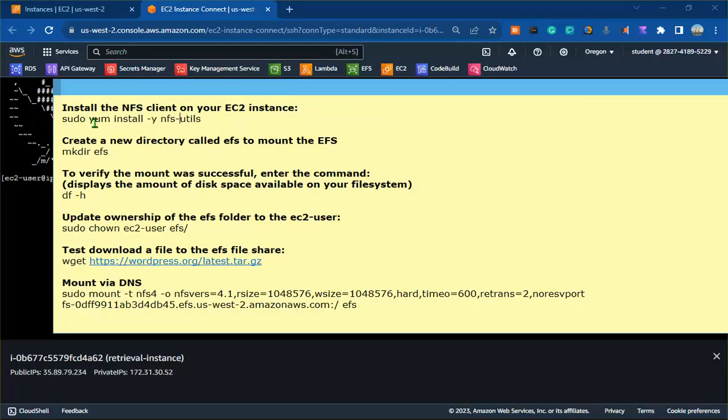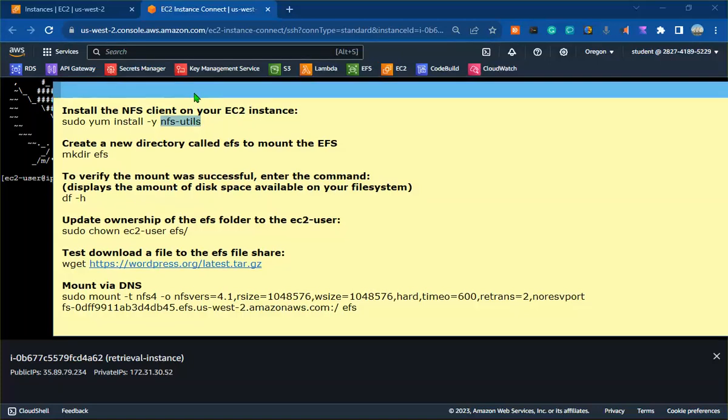In this case, you need to use sudo to escalate your privileges, and yum, because this is the package manager for Linux 2. The command is going to be install, and then we want to install nfs-utils. By installing this module, we will have support for that machine to be able to connect to the EFS file share.